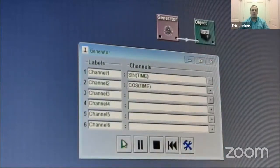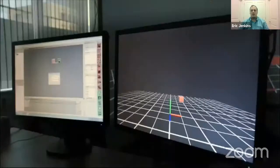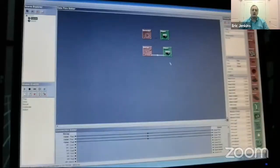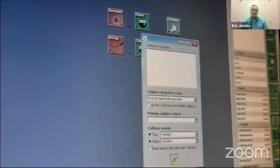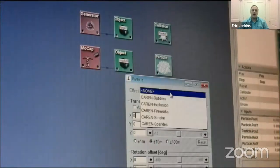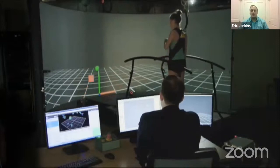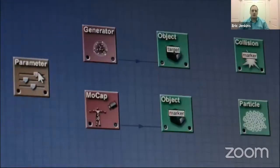So starting to build that virtual reality environment with just a cube in space as it's moving, and then applying additional objects in space like this green sphere, which is able to be tied into the marker that's on the person's hand. So giving that real-time labeling from the Nexus environment, the person is now able to interact with the system in a unique way. So this is building the collision that's going to show a visual feedback when the person contacts the sphere that they can control with the square as it moves through space. So showing that transition of just starting with a blank slate, building in objects to that virtual reality environment, and not only that, but the ability to interact with them.